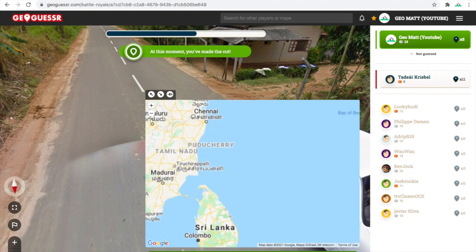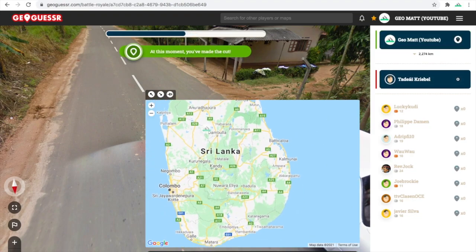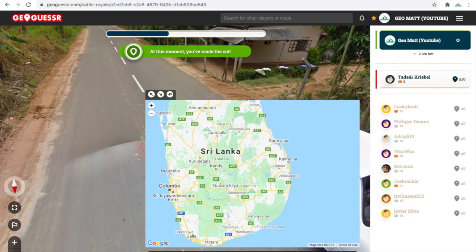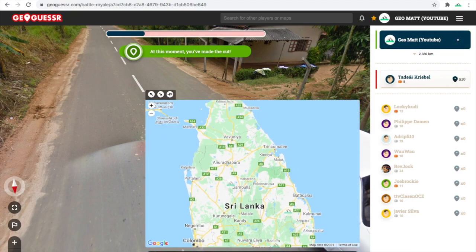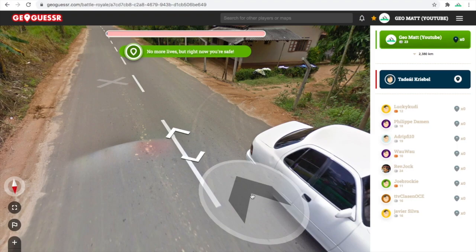And I placed an early guess in the Philippines, but then I figured out it was Sri Lanka because of the car. So I guessed in Sri Lanka and kept making guesses. Meanwhile, my opponent is just not taking any advantage of the guesses, even though you can see he's pretty far away from me. He ended up wasting 10 guesses and losing to me because he just didn't try and use his guesses. So make sure you use all or at least a lot of your guesses.